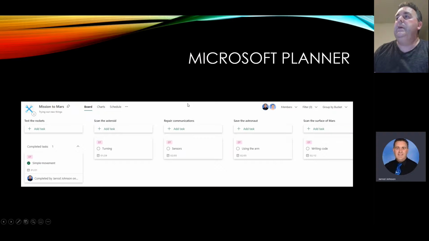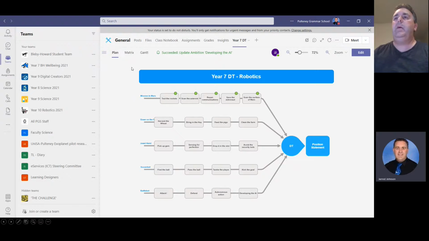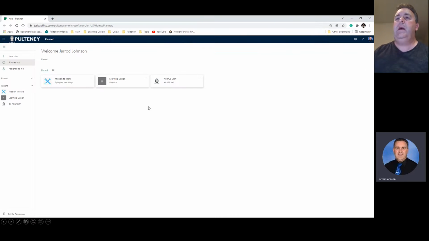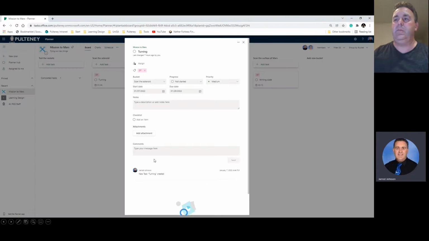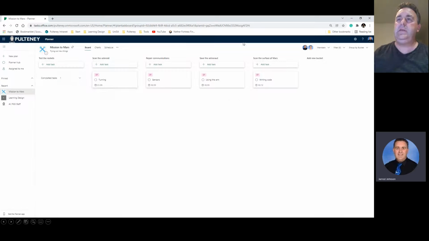All right, so I've done this. The other good thing is that I can actually set this up and run this in Microsoft Planner. So when I go to Microsoft Planner, if I open this, I'm just going to bring this across. When I go into Microsoft Planner, this is what the student sees, and they see these as what are called buckets of all the different tasks they have to do. So if I go back into here and open this, this will give them the notes. That's the same as what we had in the Visio.